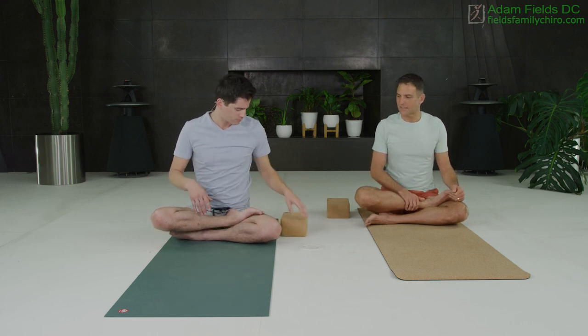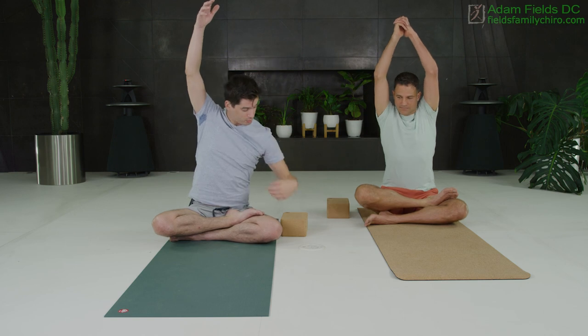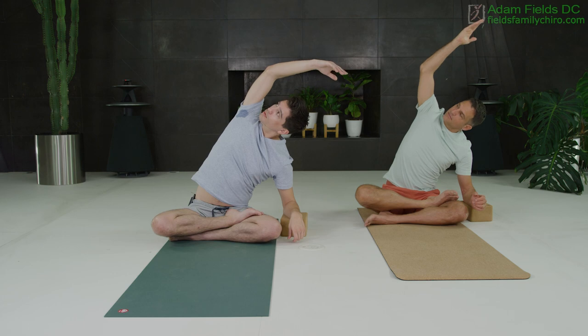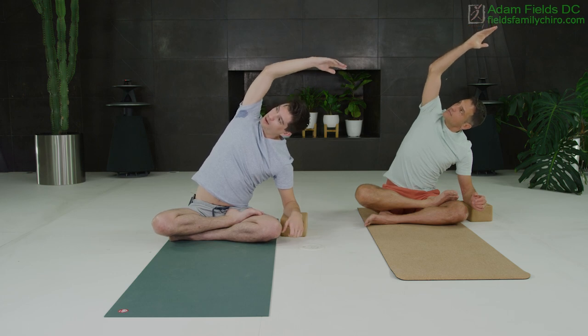And if for whatever reason the leg bind or your seat has gotten too intense, you can always come back to that comfortable seated position, wherever that works for you. And from here, sometimes it helps to bring the arms up. And then we bring the left forearm down, reaching up and over, keeping both hips, both glutes planted on the mat. Setting your gaze down, forward, or maybe up to find a little more opening through that right shoulder.